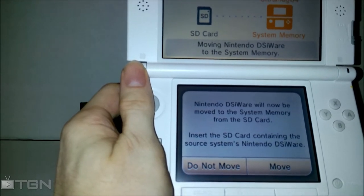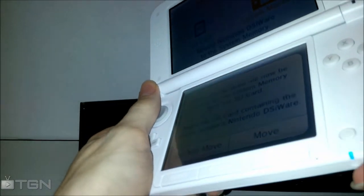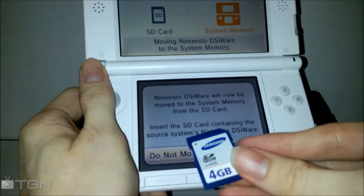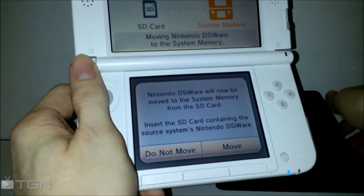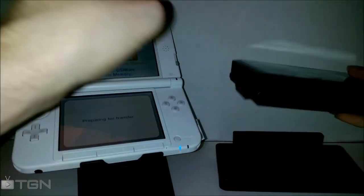Basically what that means is take your SD card, your 2GB, which was in your original 3DS, take it out, and take out the 4GB that is in your 3DS XL. Take those both out, and swap them. Well, don't swap them, actually. Now this is the part where you turn off your original 3DS. You need to turn it off. So take out your SD card. You done? You ready? Okay, now that you have your SD card out, pop it into your new 3DS XL.